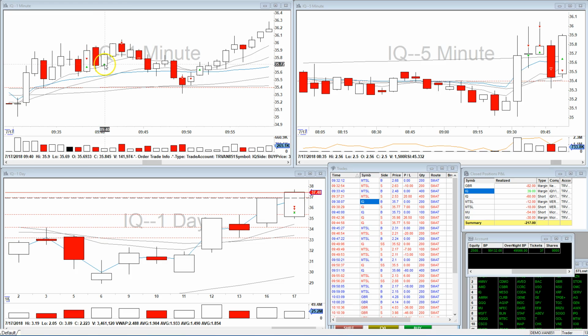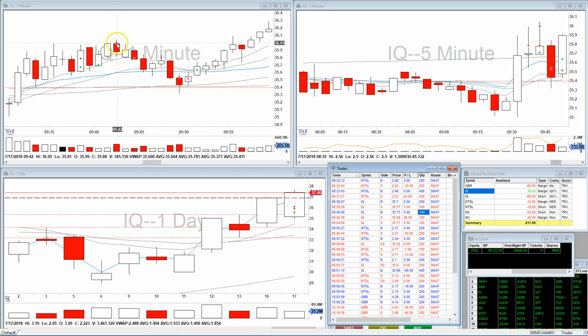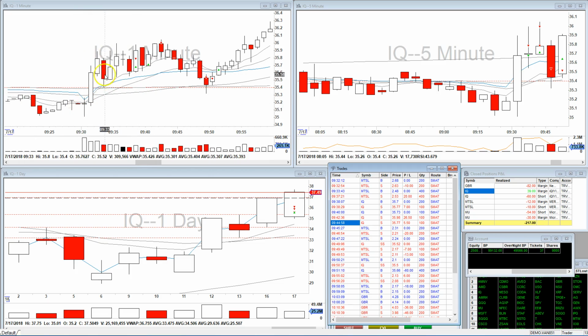Then I bought some on this pullback because I was seeing that this price action, this exponential moving average, was acting as a support. So once I saw the price coming here, I bought more right here, bought 100 shares, and then I sold it right here. This was actually a good trade on the long side because I was watching this price action. It was kind of a little bit choppy right here, but I saw this moving average acting as support. So for me, it worked out.